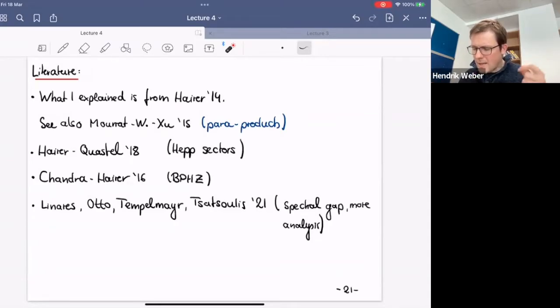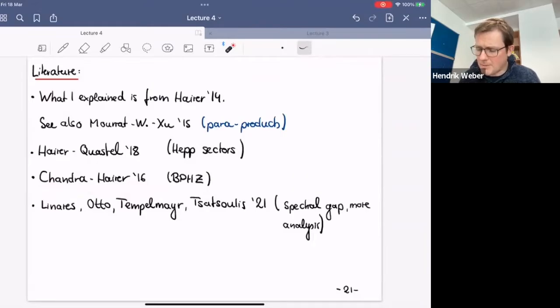Since then, the methods have increased in sophistication and in complexity, because the more complicated the equations became, the more the number of trees has just exploded. The next level, I would say, is something that was done by Martin and Jeremy Quastel. They use some trick called Hepp sectors, and you just have to check some geometric facts of the graphs, and then everything is for free. This has been pushed even further in this work by Ajay Chandra and Martin Hairer, and that basically says that in pretty much any subcritical SPDE, all the trees you will be able to renormalize. So this is a very, very strong statement.